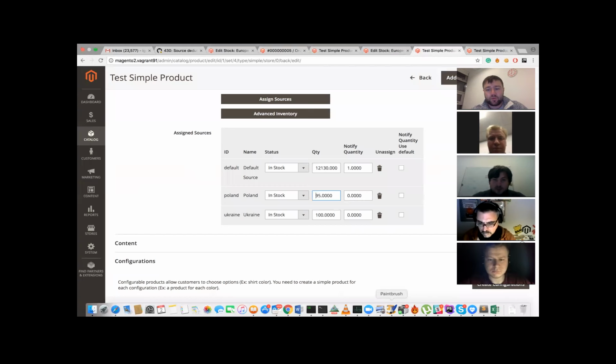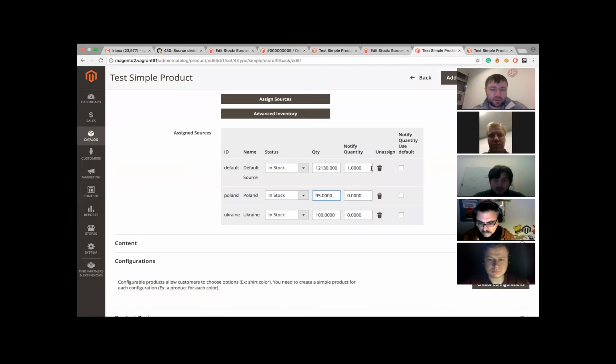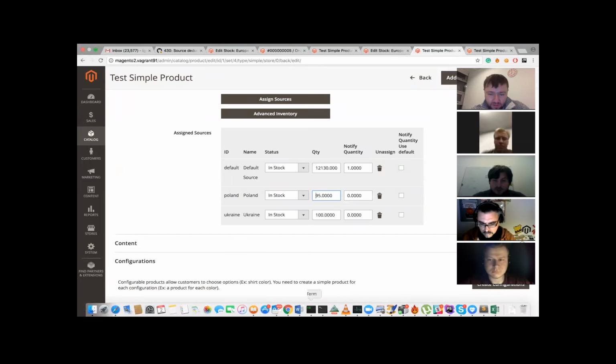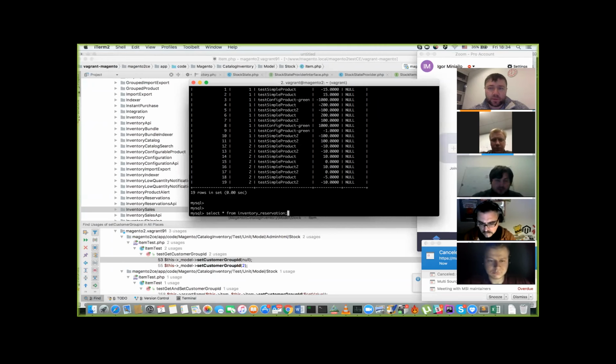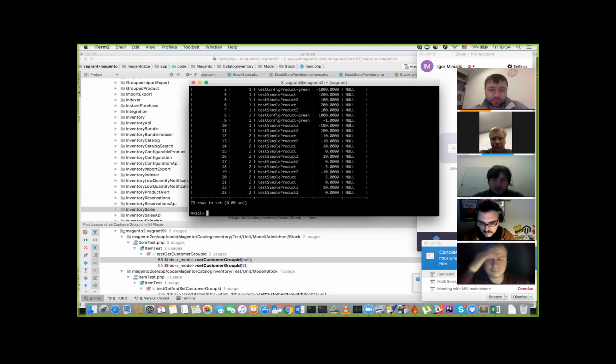Also, now we need to verify that we created the compensational reservation. That's why let's return to my console and MySQL connection and launch the same query, and we'll see that we created compensational reservation for these items. So here you see that we created +5 and +10 reservation.